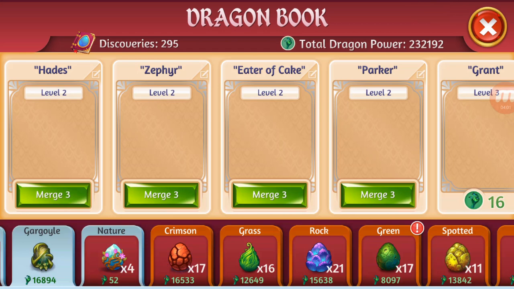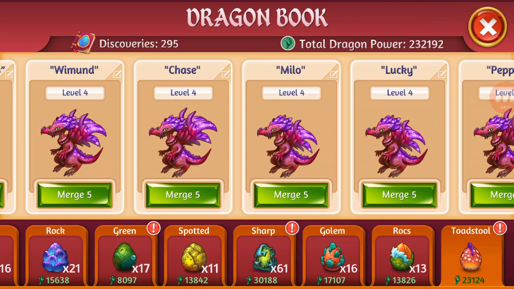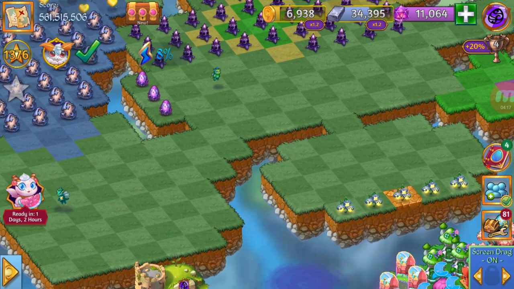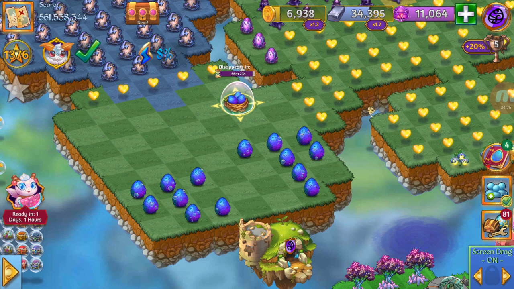Let's check them. This is going to be the green. We have the level 4 of them, and also the toadstool. We have 5 merge. So let's arrange everything and let's make the reroll so we can get 7 of each nest. This one took a really long time, but finally we got 7 of each nest. So let's go for the next tier 2.